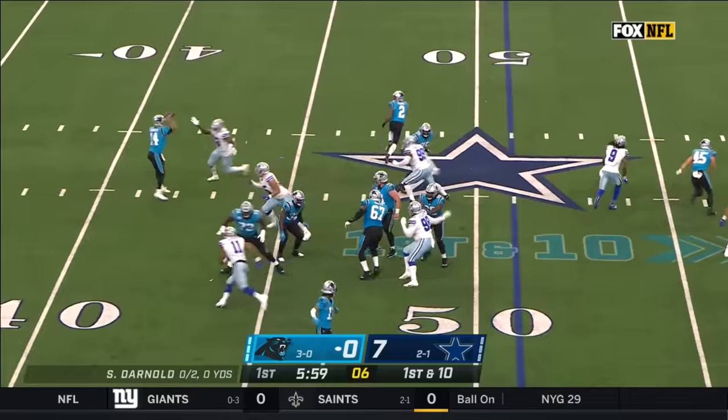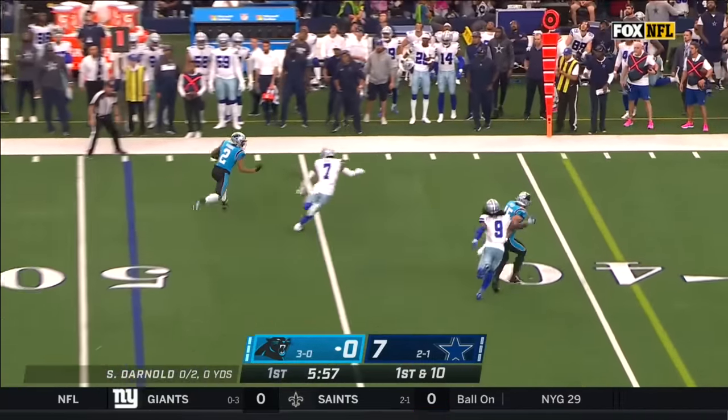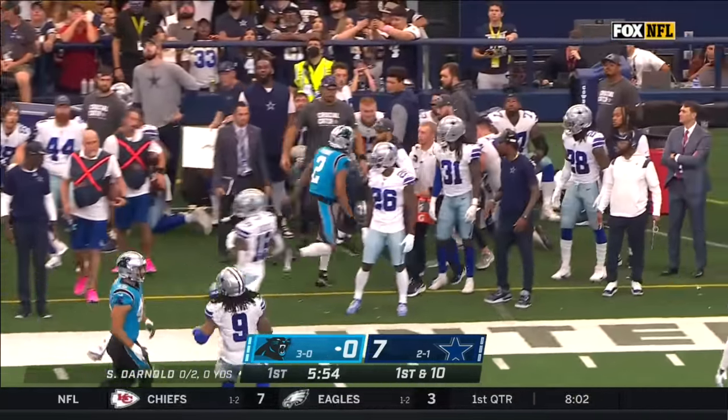And the fake pressure. Darnold in trouble. Slings it out to Moore. One-handed catch. Gets by Diggs. Great effort all around.